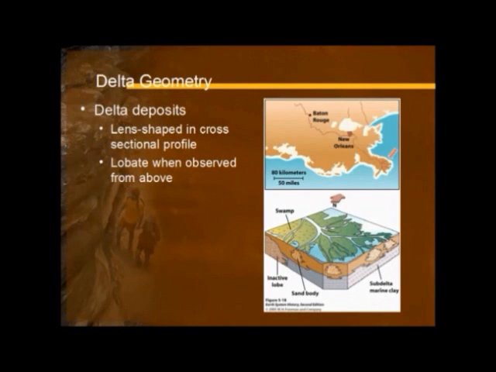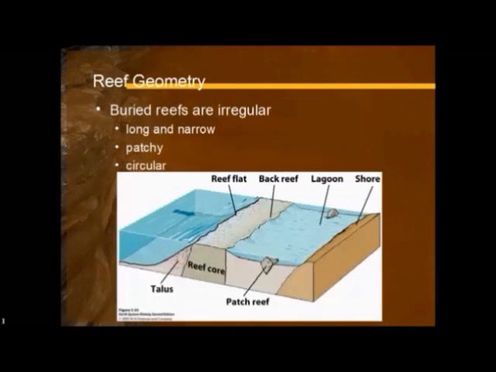Same thing with deltas. Deltas can take a variety of shapes depending on what forces are acting on them. We'll talk about deltas specifically later on, but this is a really good example. Even reef geometry. The reefs, like the coral reefs, they can be long and narrow. They can take the shape of a patch, kind of like a splotchy patch of creatures here. Another environment over here, a little patch over there. Reefs can grow along the edges of atolls. Atolls are sunken islands, and so in that case they can take a shape of a circle, half circle, a crescent even. So just because we see a shape doesn't mean that it's a specific type of environment.